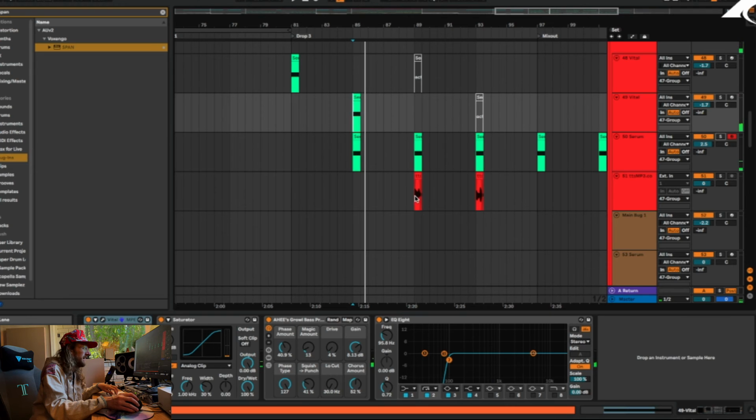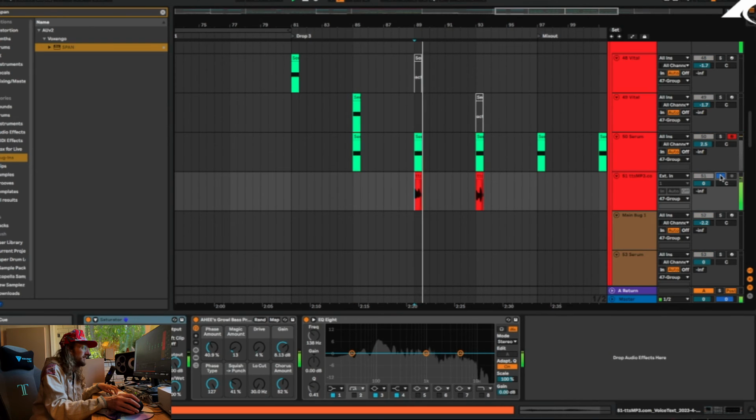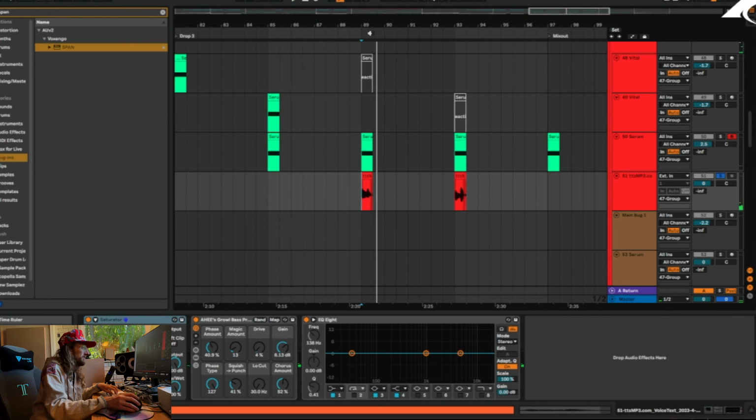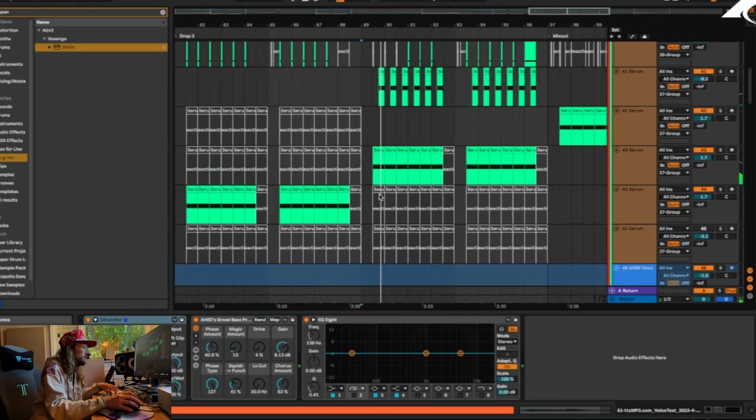Just some subs to add underneath it, and then brain rot. Oh yeah, so here's some more variations where I use that text to voice website, where I'm getting brain rot, different variations to add in there, and then the wubs are brain rot. Just to add in that sub layer with it.